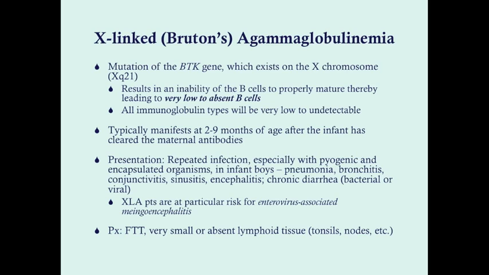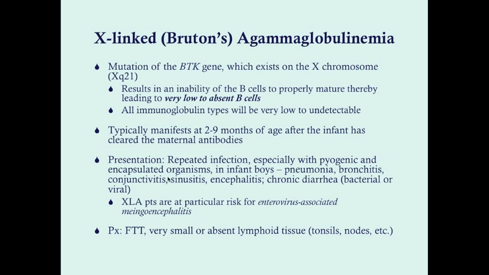Presentation is repeated infection, especially with the pyogenic and encapsulated organisms, which we talked about, in infant boys. Remember, this is X-linked. Now, theoretically, it can happen in girls if you have a carrier mother and an affected father. Then yes, it can happen in girls, or I suppose it could happen in girls who have Turner syndrome. But otherwise, this is pretty much exclusively in boys.